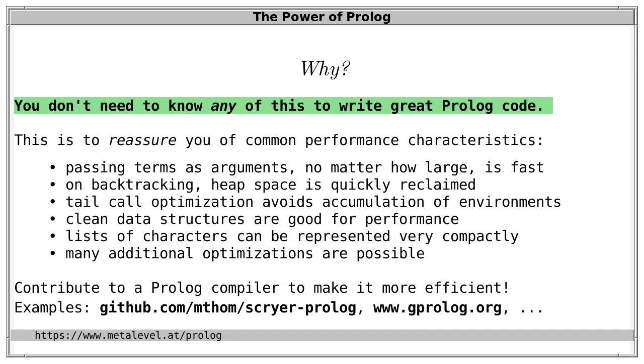For example, check out the systems I mentioned, maybe run a few benchmarks and look at the source code, and think about how their memory usage can be improved. Maybe add a garbage collector, or environment trimming, or sharing of terms, and so on. And that would make, for example, an excellent thesis project.